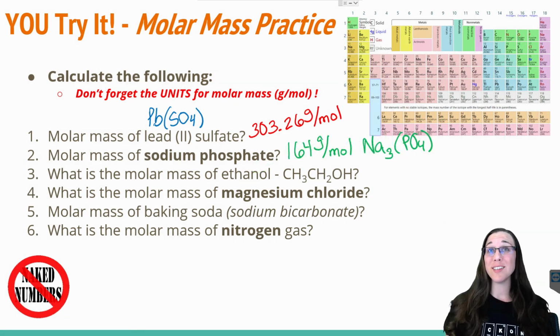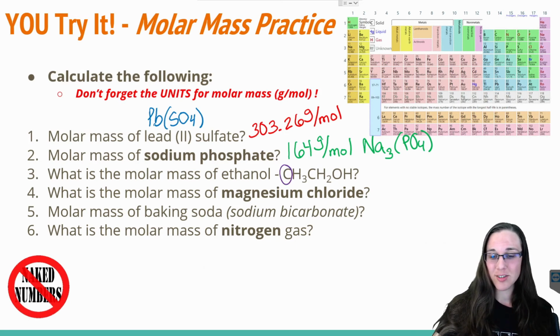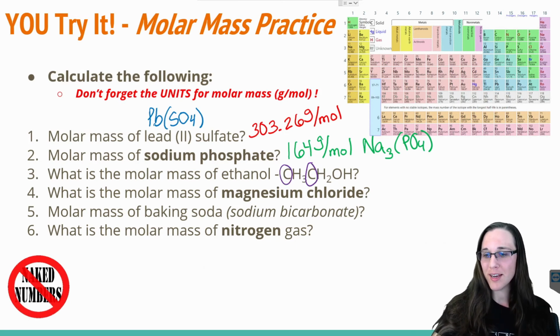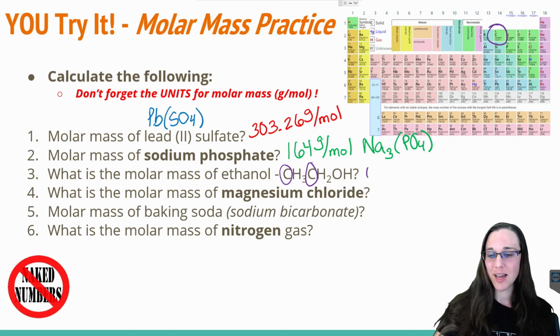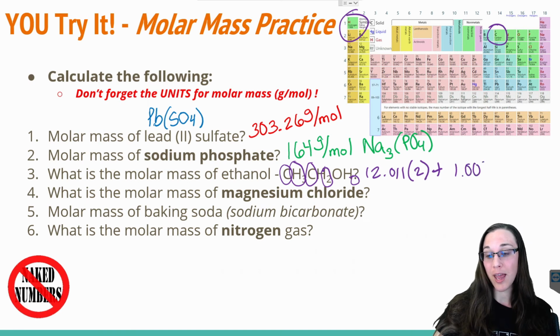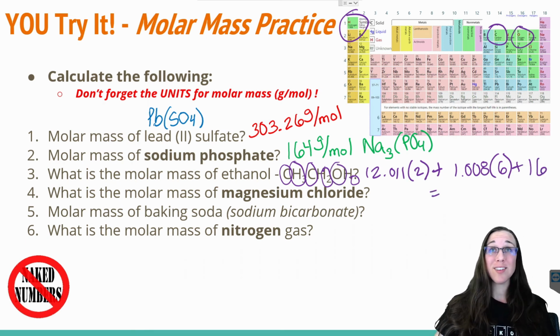What is the molar mass of ethanol? Ethanol, you know that thing in whiskey that gets you real drunk? That's ethanol. Let's figure out the molar mass of ethanol. That is 1, 2 carbon atoms. So carbon is 12.011 times 2, plus hydrogens total. We have 3, 4, 5, 6. So we're going to take our hydrogen value, 1.008 times 6, plus 1 oxygen atom, which is our 16. So then the molar mass of ethanol happens to be 46.07 grams per mole.